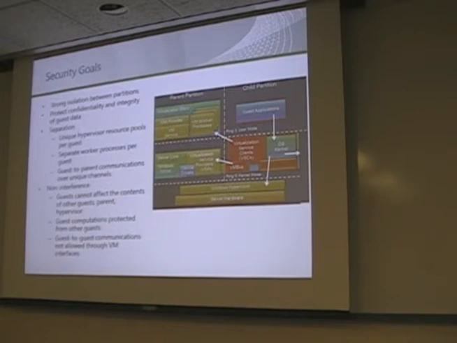Non-interference. Guests cannot affect the contents of other guests, the parent, or the hypervisor. Guest computations are protected from other guests. Guests can't look at memory and see what's in there if it's not their memory space. A guest can't look and see what's in the buffer for the CPU calls or whatever. The guest can't do any of that stuff and see what other things are doing. In fact, the guest isn't even going to know that there's necessarily another virtual machine running. Okay? We'll talk more about some of the other things that are done to keep this from happening.